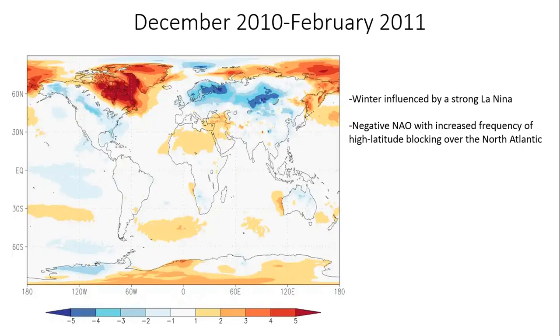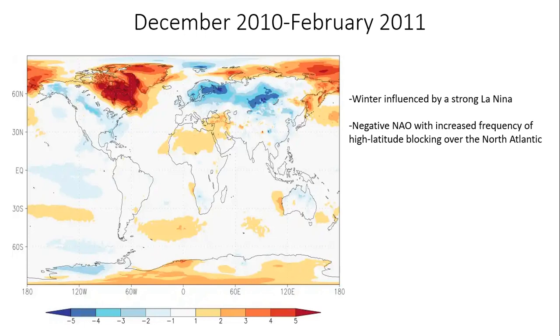Now we're moving on to the December 2010, February 2011 winter season. You'll notice on the left we have much above normal temperatures across northeastern Canada into Greenland, also across the far Pacific side of the Arctic. We had below normal temperatures from the northern plains to the east coast of the U.S., as well as across Norway, Finland, Sweden, into parts of central Siberia.